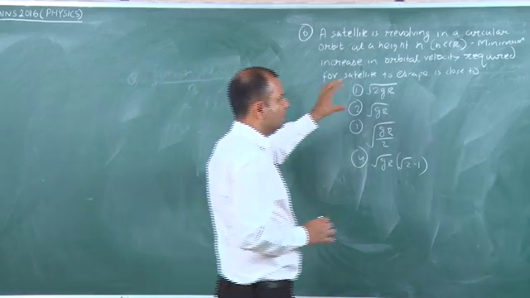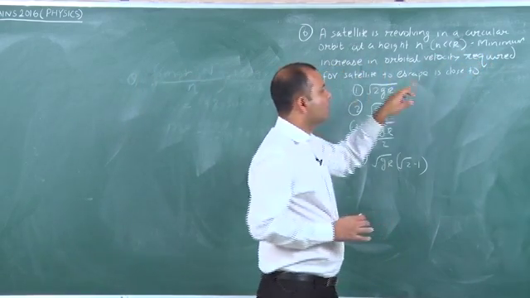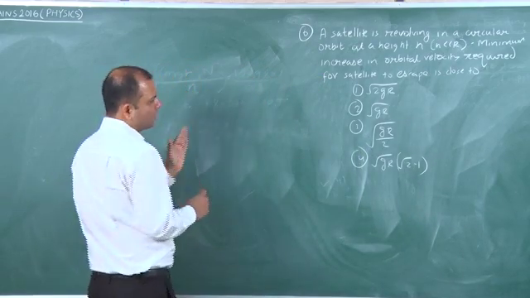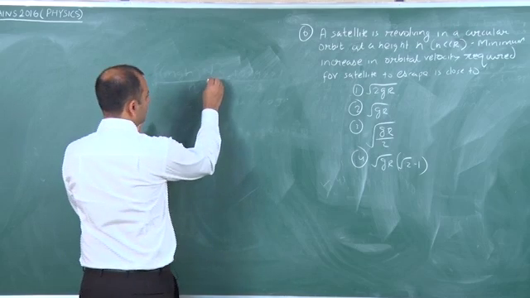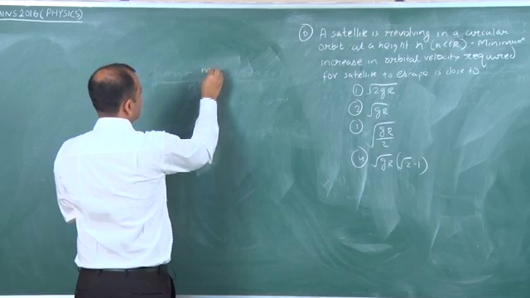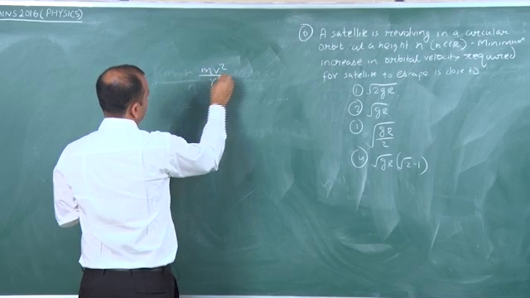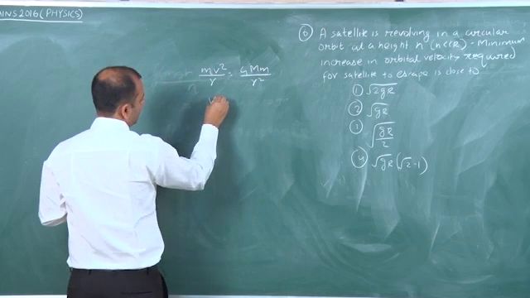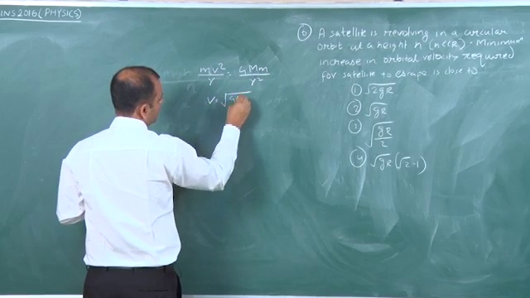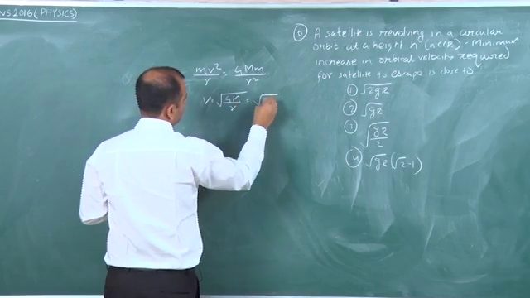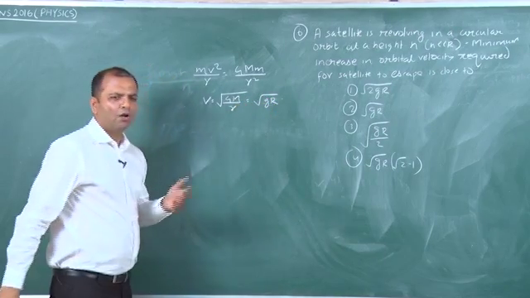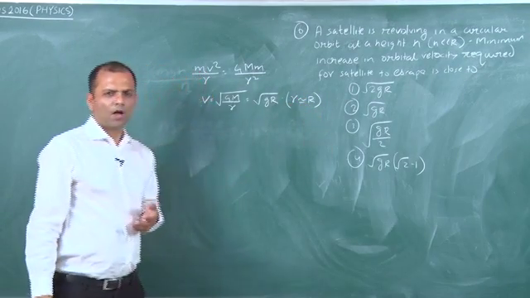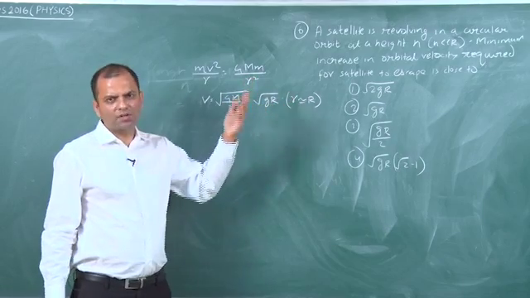Now, see, look at the language. What he is asking is minimum increase in orbital velocity required so that it can escape the gravitational field of Earth. Now, you know that if it is moving in a circular orbit very close to Earth's surface, you can do a simple calculation. The centripetal force mv square by r is provided by the gravitational force, which is G Mm divided by r square. So, this gives you the orbital velocity equal to under root GM divided by small r, which would be equal to under root gR, right, where I have used that this r is very close to h. I know most of you would simply remember the formula, you can just directly use it.